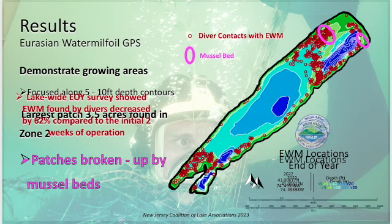Most importantly, the GPS coordinates here can show differences year to year and across a single season. So this is all the milfoil areas found by the dive team in 2022. And this is the milfoil areas found at the end of the season in September. This is before the milfoil starts to die off. It's still very warm, but you can see this indicates to us that the dive team has been successful at decreasing the amount of milfoil growing areas in the lake.